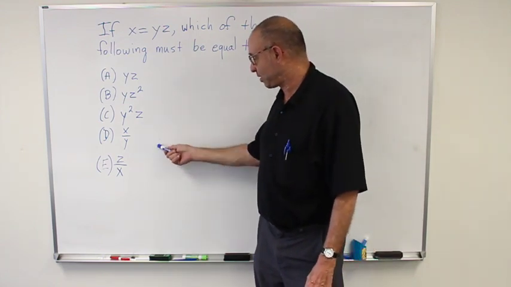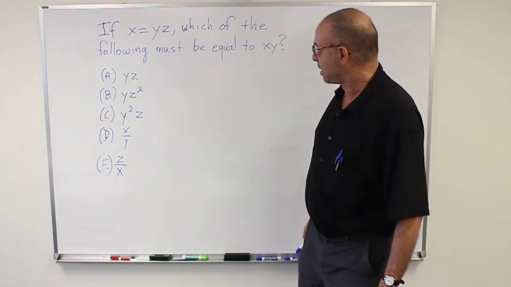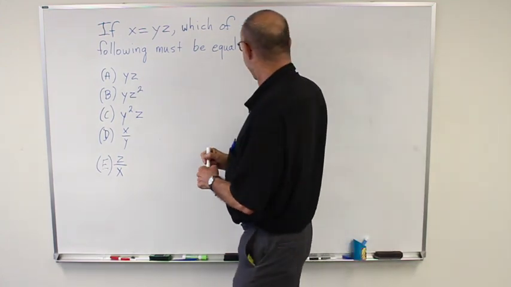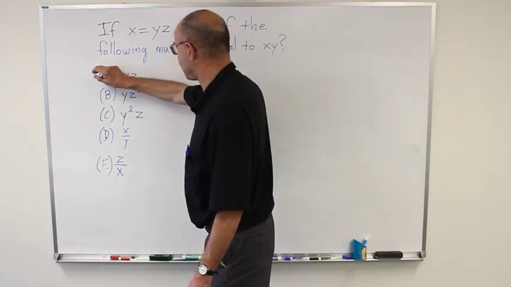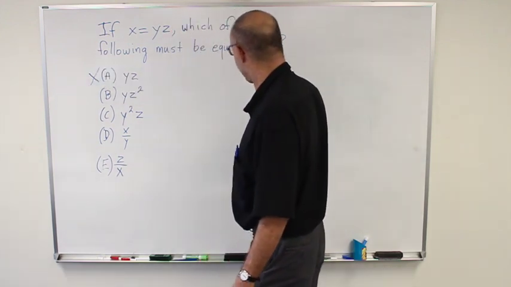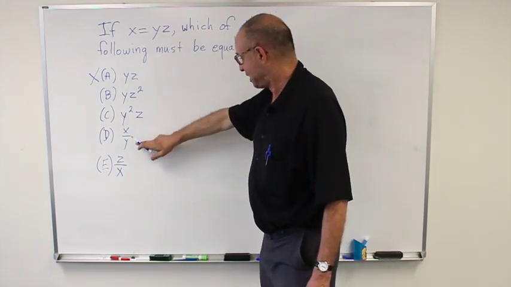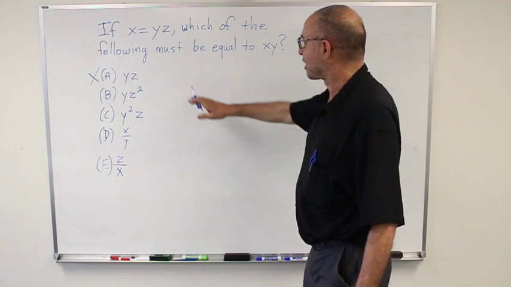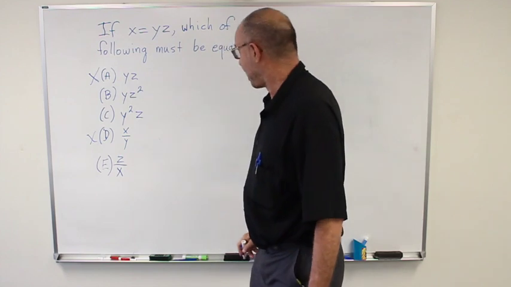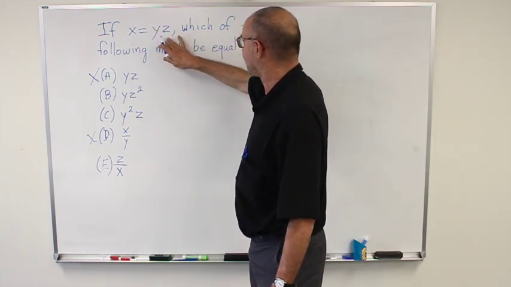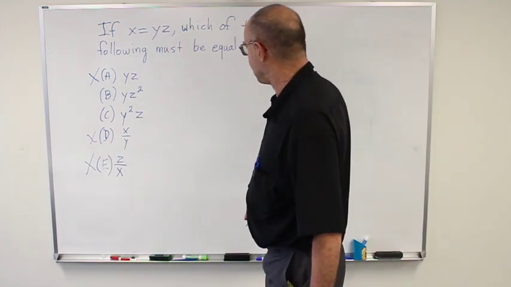And when we take a quick look at the answers, for the most part, x is ignored. I can immediately eliminate answer A because we know that x is equal to yz. That means xy is not equal to yz. So immediately I can throw out answer A. And if I divide x by y, it's not going to equal yz. I think that's pretty clear as well. And finally, if I divide z by x, that would just equal y, so that one has to be wrong. But let's figure out how to do it.